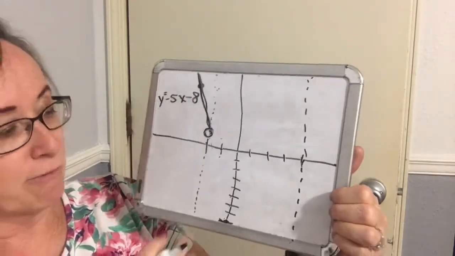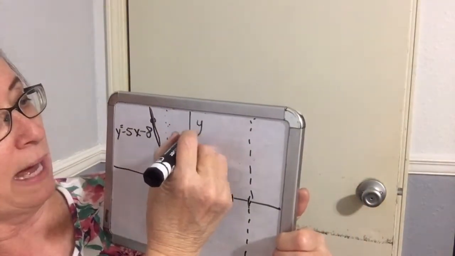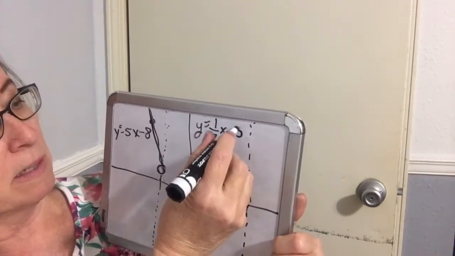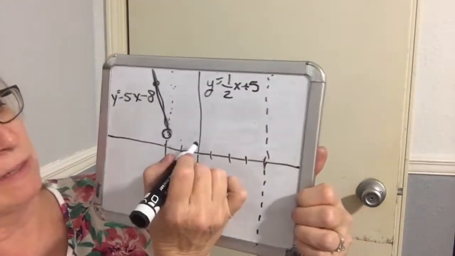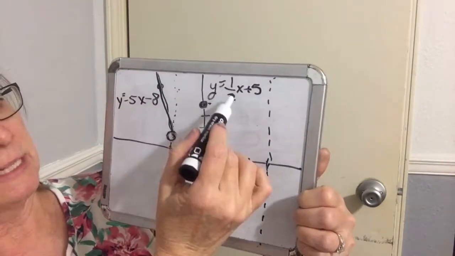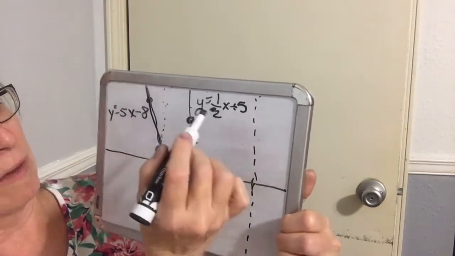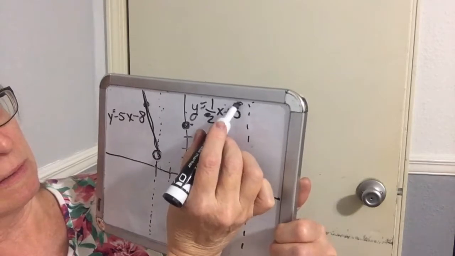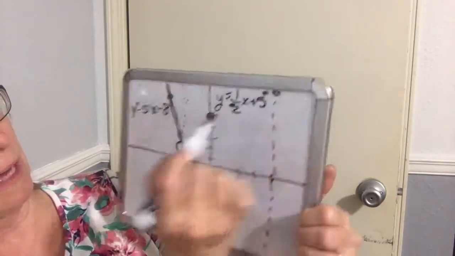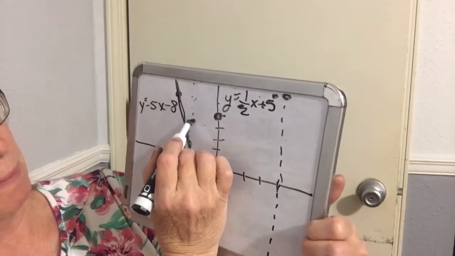All right, so then from negative 2 to 4, the rule is 1/2 x, so y is 1/2 x plus 5, which means it's going to have a y-intercept of 5. 1, 2, 3, 4, 5. And it's going to have a slope of 1/2, which means it's going up 1 over 2. Okay, up 1 over 2, and then, let's see, up 1 over 2, so it should be all the way over there. Okay, and then down 1, back 2 would be about there.